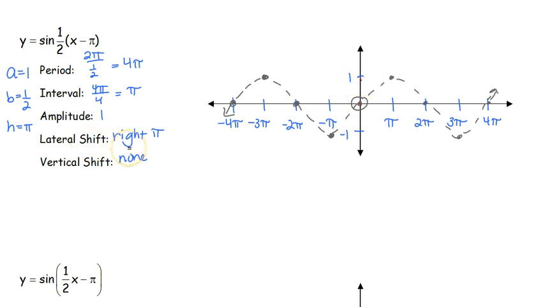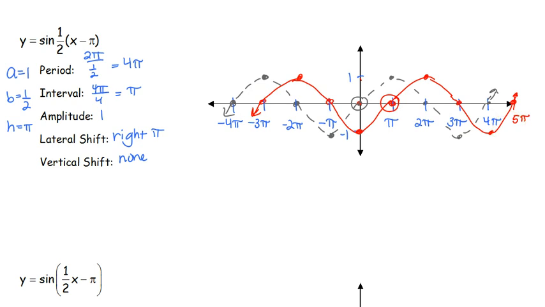Our lateral shift is that we are going right pi. So we normally were starting here. We have to move that a distance of pi. So this is my new starting point, and then I have to go up, down, down, up. Got to add on that 5 pi, but I still have the same shape. I've just shifted it to the right. So then this is going to be down, up, up, down. I have that exact same shape in my graph. Again, the whole graph itself is just going to be shifted to the right by a distance of pi.